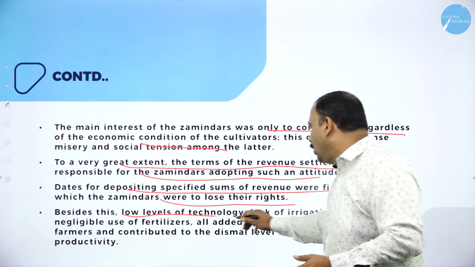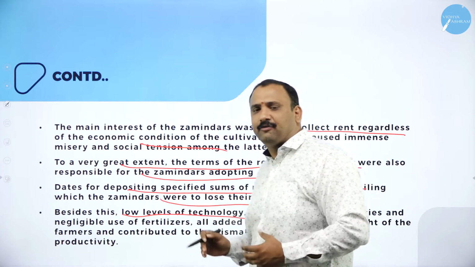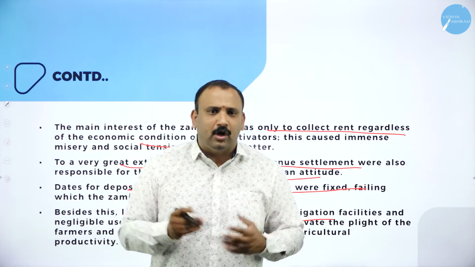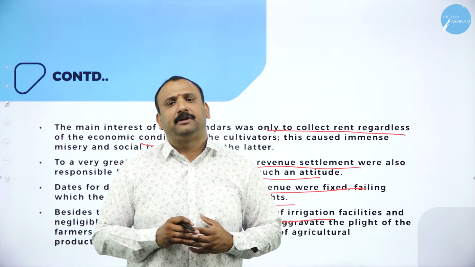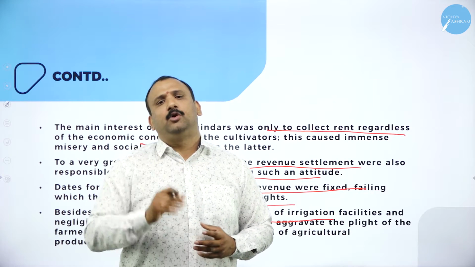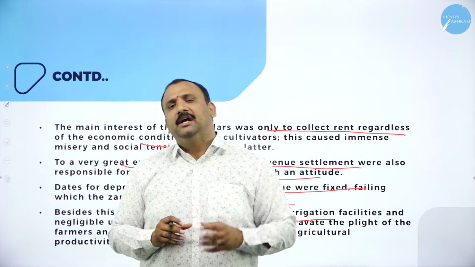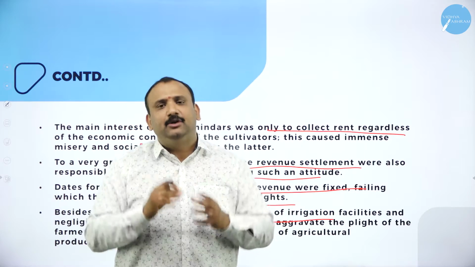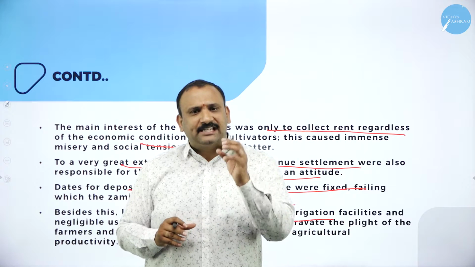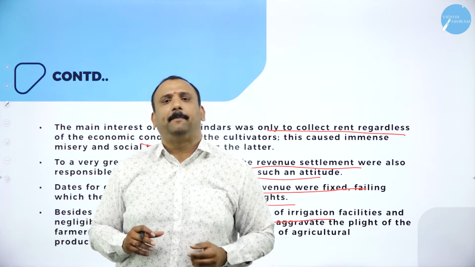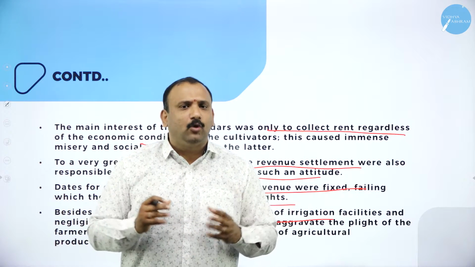Besides this, the low level of technology, lack of irrigation, negligible knowledge about farming, negligible knowledge about pesticides, and the environmental conditions, all those factors made farming come down altogether. That's a very, very important scenario that one has to understand, that one has to get into the mindset. Why? Because the exposure in terms of technology, the exposure in terms of growing a particular variety of seed, how can we go back on that?